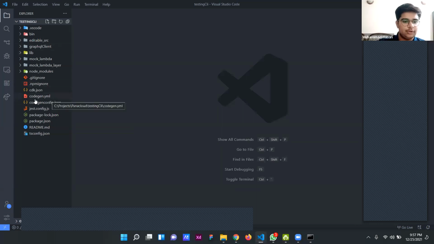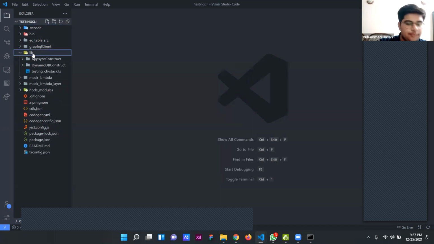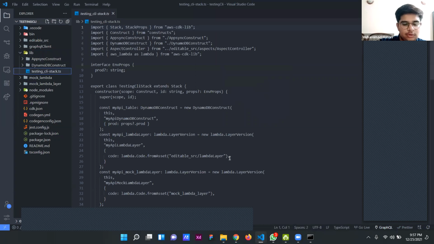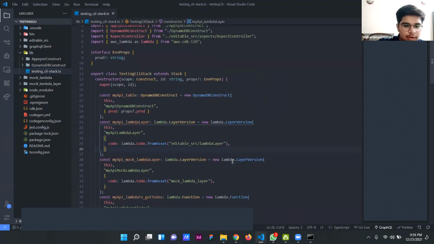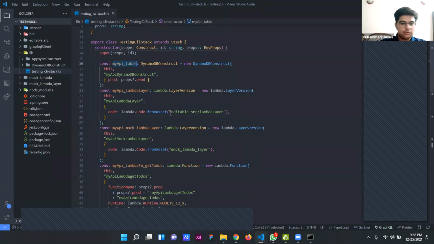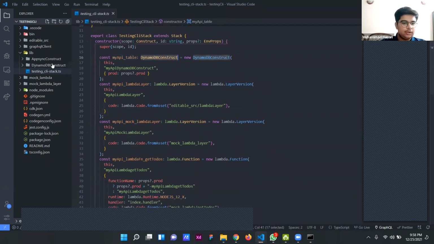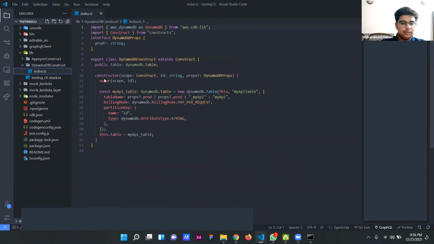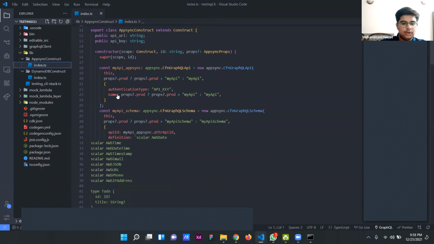So here's the generated code. Let's start with the main stack file. Basically, we have divided database and appsync into separate concepts, and they are initialized over here. This is the DynamoDB construct. Here's the DynamoDB table. It is initialized over here. This is the appsync concept.